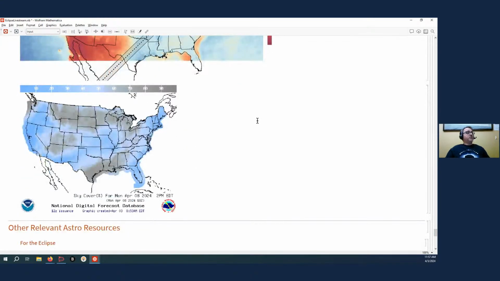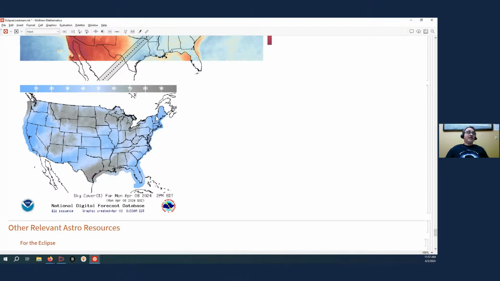So I downloaded this picture from the NOAA this morning, and this is their current forecast for Monday. You can see in their legend, you want blue. Blue is clear, the gray is cloudy. So here you can see, if you're in Carbondale, it shouldn't be too bad. It's going to be relatively clear. If you're down here in the path of totality in Texas, you may be in for a bad time. They're currently calling for clouds down here in Texas. So for those of you that are planning to travel down to Texas, hopefully you've got other things you can do when you're there, because you might miss totality if the cloud cover is very thick down there.